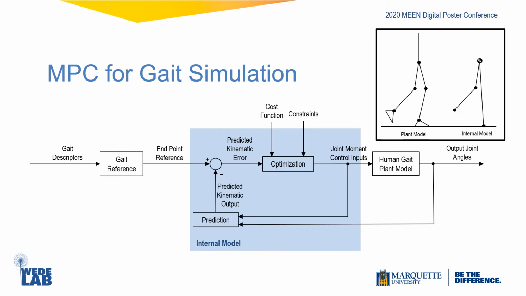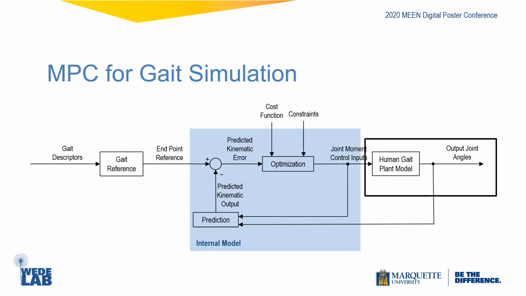This internal model is a state-space dynamic model, which is a simplification of the full plant. The predicted control output is then applied to the plant for a specific time before the process is repeated. This iterative optimization continues until the end of the simulation period.